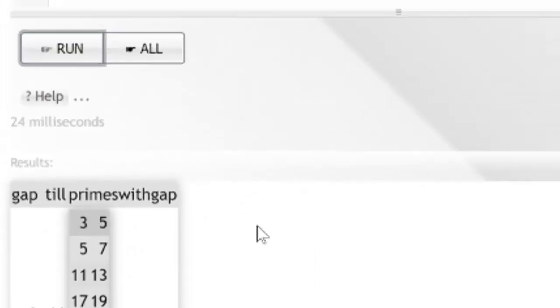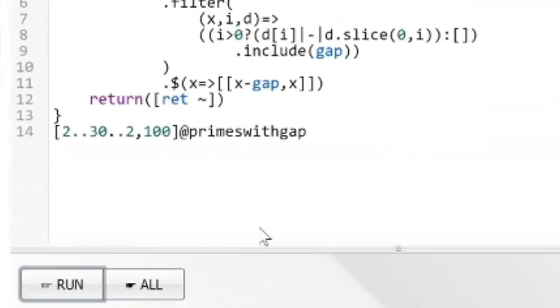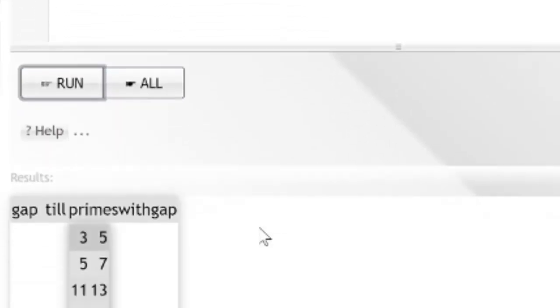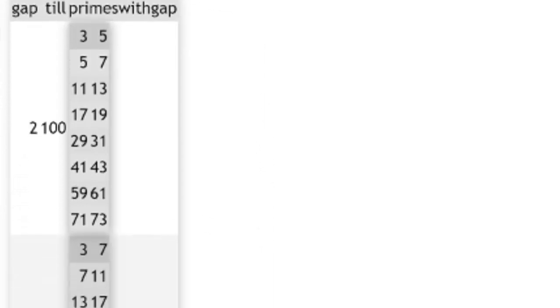So these are for gaps from 2 to 30 in even spaces, like separated by 2. All the primes till 100, it finds the prime numbers that have such a gap. So for gap 2, 6, 8, 10, 12, 14, 16, 18, 20, and so on. So if you take any pair of primes here, 41 and 13, the difference will be 28. And likewise here, 61 and 31, there is a difference of 30.